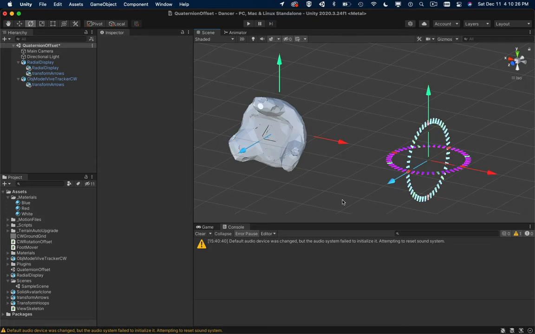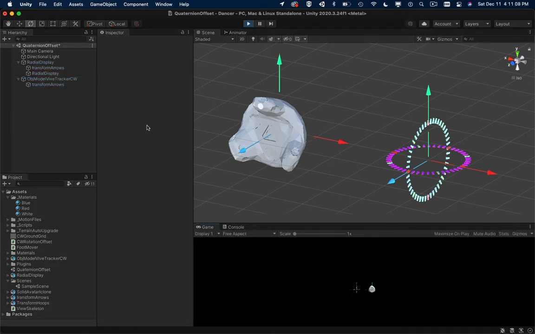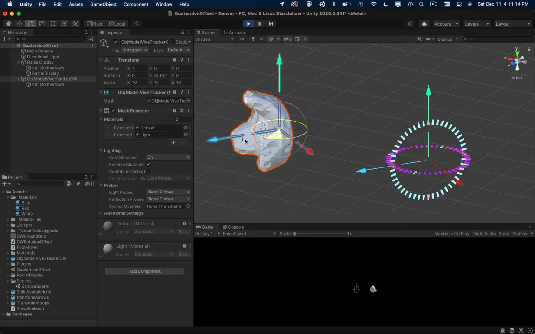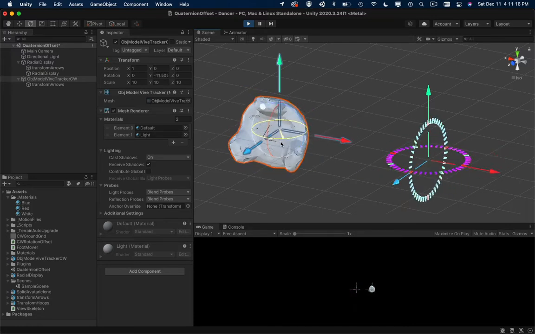So let's say you've got two objects and you want to rotate one of them by the other one's rotation. In other words, as in this case the tracker rotates, we want our little dial thing to rotate the same way. Well, this is pretty simple if the rotations are both zeroed out initially. If I hit play right here and I grab our tracker and I rotate it, I have a script that's basically going to rotate these two together.